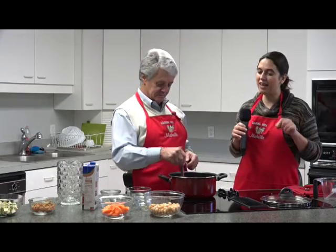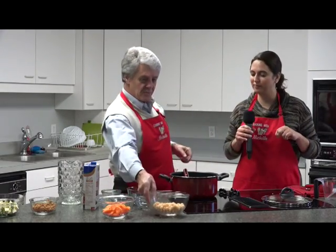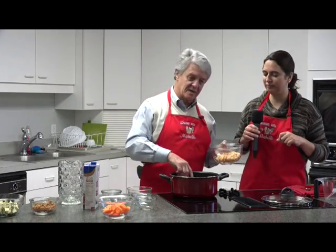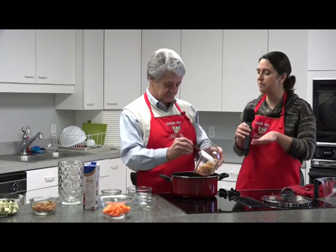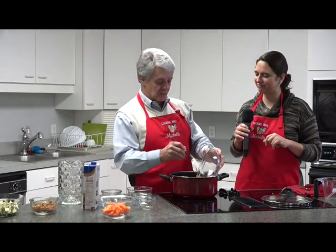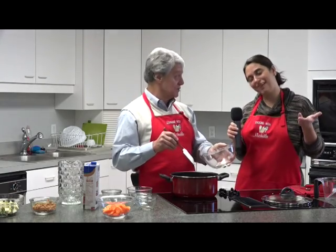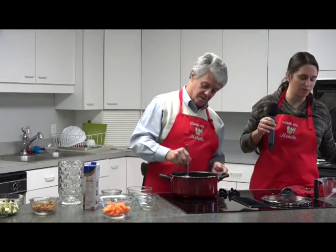And now we're going to add 1 can of garbanzo beans. This is a whole can, right? Yes, 1 can of beans. And they're low sodium also. We just drain them and rinse them. So if they were low sodium to start, they're even lesser. That's right. Remember, we can get rid of 70% of the sodium that way.